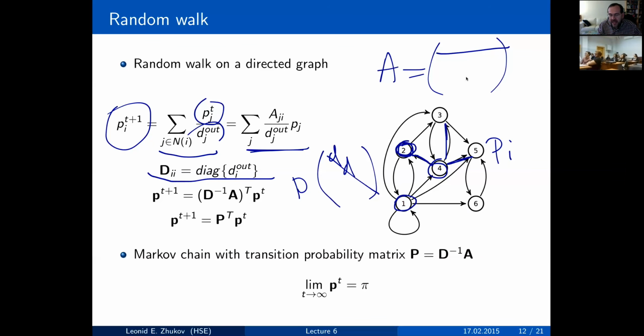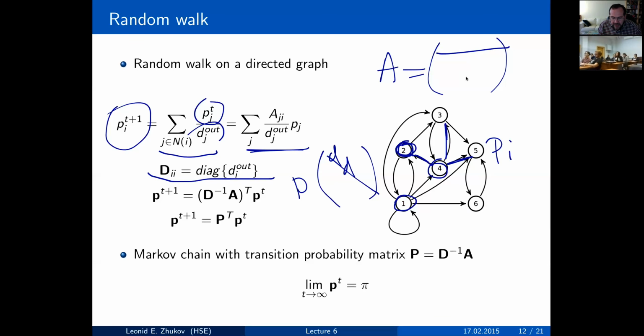And again, in this picture, we do not have absorbing nodes, and so we do not have a situation where the row of the matrix just consists of zeros. Remember, for example, if we had a node that is absorbing, it means it doesn't have out degrees. It means that the row of the matrix for that node is 0. So again, let's assume for a second that we don't have those nodes. We'll fix them later.